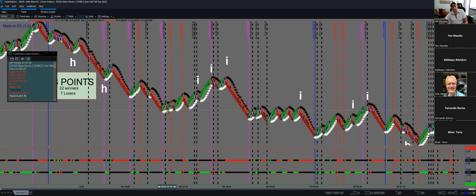Okay, so same thing here. We decided everything looked good, so we decided to go long over here. It goes 1 point against us and then 3 up, so a 2-point winner. Then the same thing happens here. We expect price to go up. Everything's green, but it goes 2 bars against us. Ultimately it becomes a winner, but we took our 2-point loss. Okay, the same thing here. We thought price action is going to move in our favor, but it doesn't. It goes 2 bars against us. So right there on that bar, we just take our 2 points.